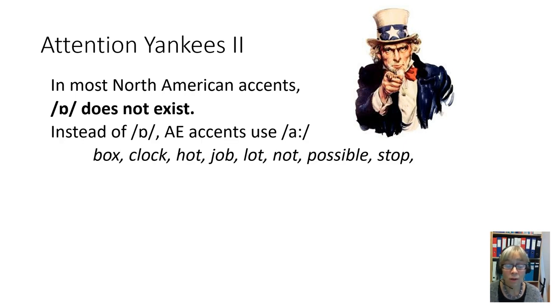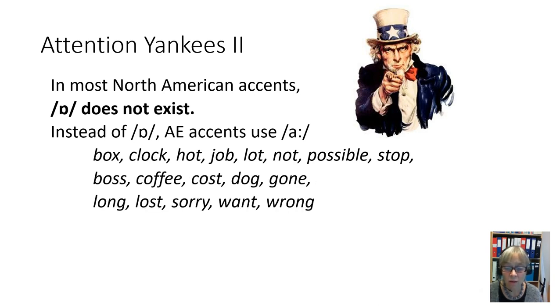Instead of the short "o," American English accents would use the long "ah" there too. So instead of saying box, clock, hot, job, lot, they'd say box, clock, hot, job, lot, not, possible, stop, boss, coffee, cost, dog, gone, my dog is gone, he's long gone, he's lost, I'm sorry.